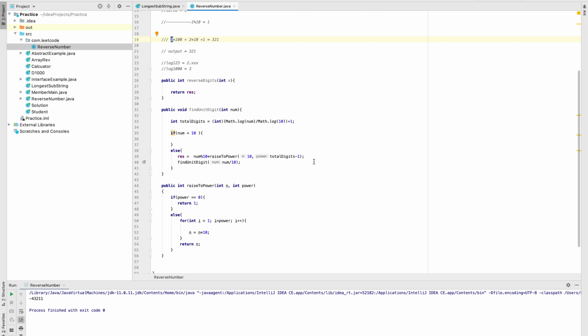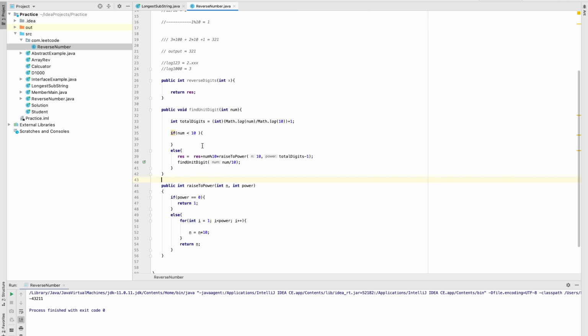So this is how I've written my result function, not function, sorry, this is how I will manipulate my result variable.